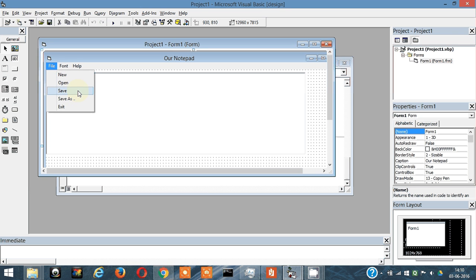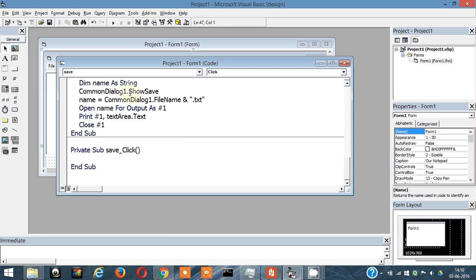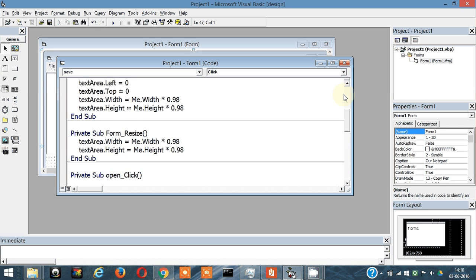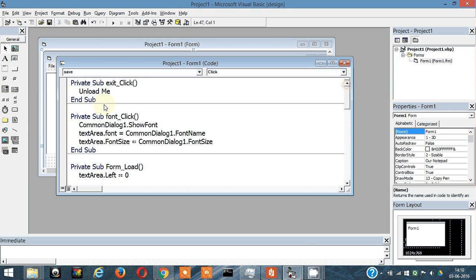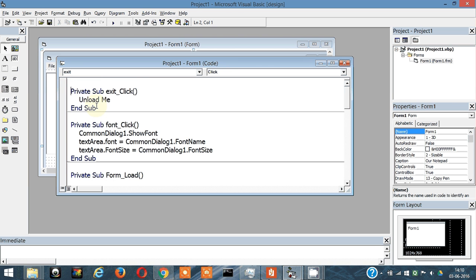So we have to create the save function. As I discussed in the last video or the video before, the first time, instead of the save function, the save as function would get executed. So we need to put a check, like whether save as was executed before or not.